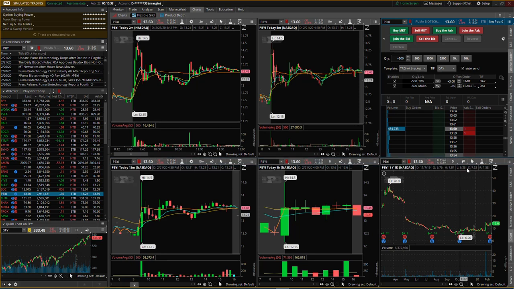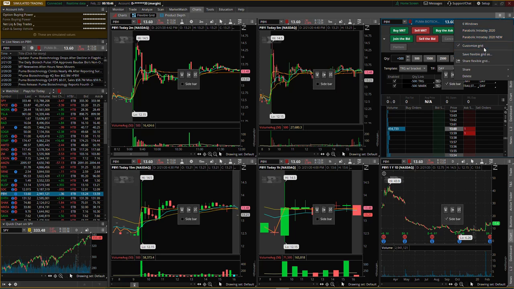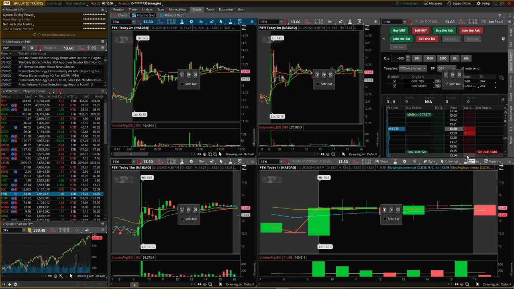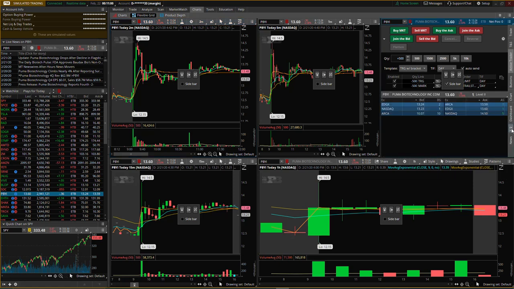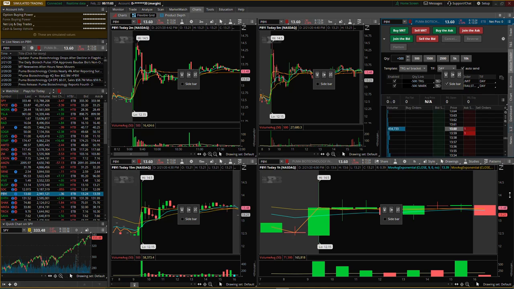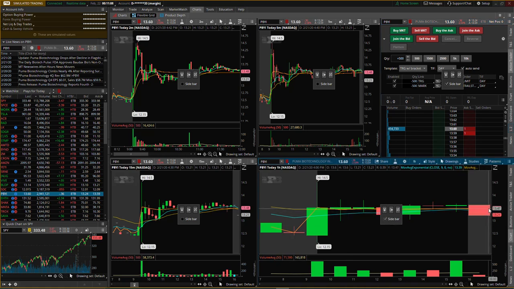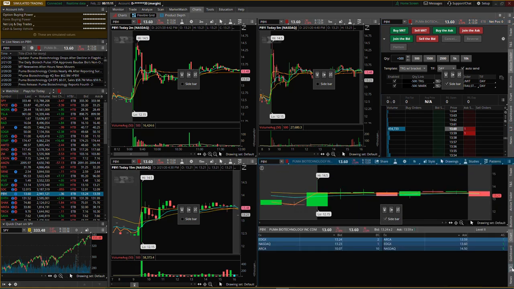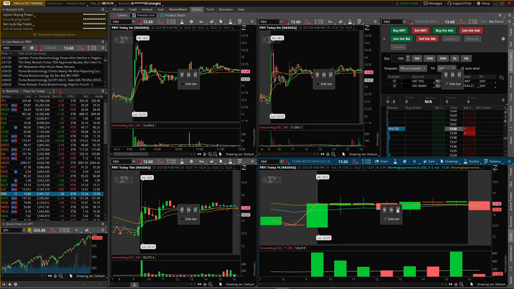So the problem I have here is I need to go back to customize grid. So maybe I don't want this, right? Maybe I get rid of this. So now we're like, oh, well, what am I going to do, right? So I can add maybe a level 2, right? Or maybe I can show the sidebar for this. And maybe I want to do a level 2 over here. Well, I don't like that, right? That's not working. So maybe I just want to keep a level 2 to the side.